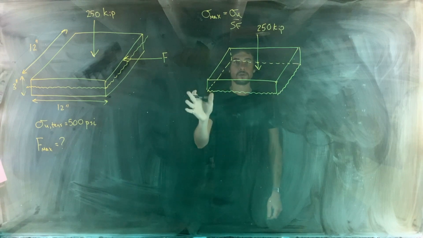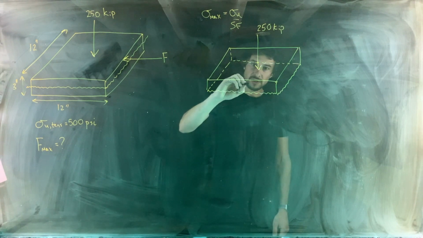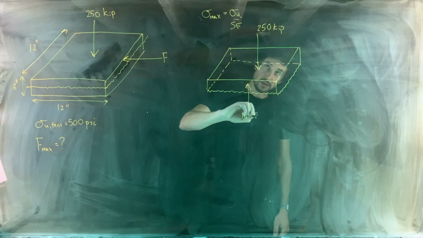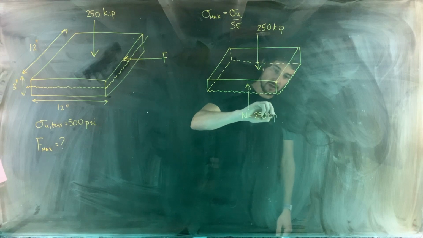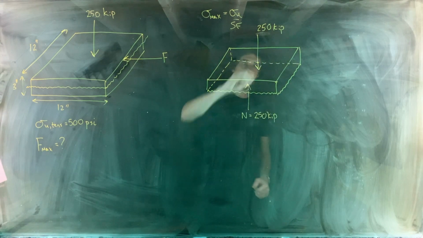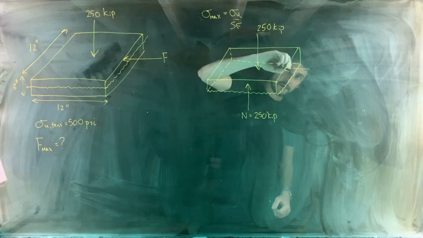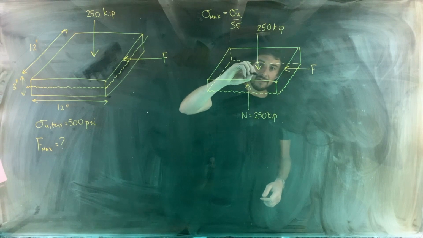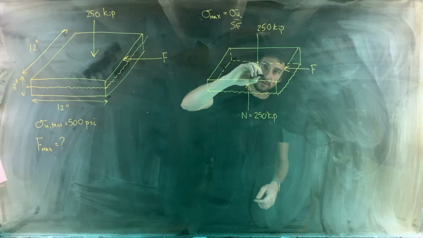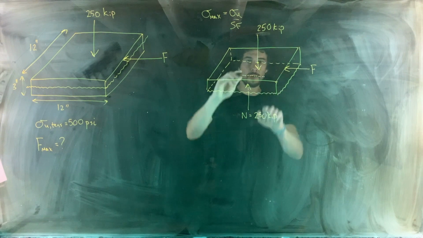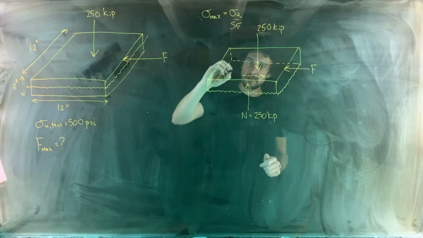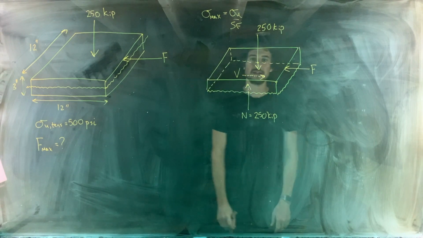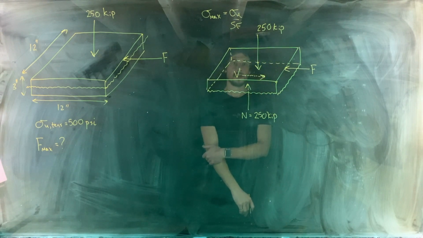Some of the forces in the y direction says that we need an internal normal force that's also equal to 250 kip there. And then we have our load F acting horizontally to the left. So we need to have an internal force that's acting over the bottom surface towards the right. That is a force that is parallel to that cross-section surface. So that's an internal shear force, V.